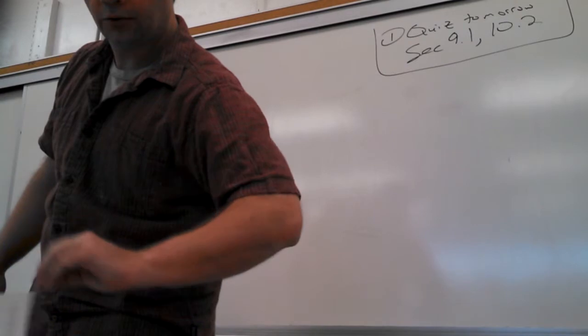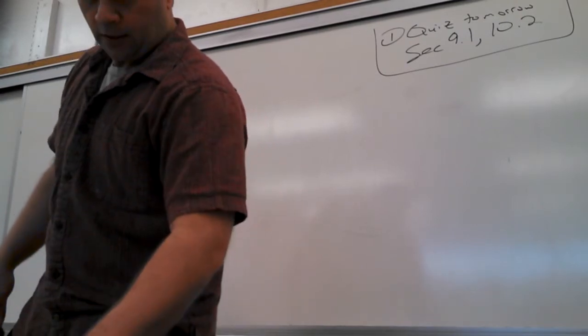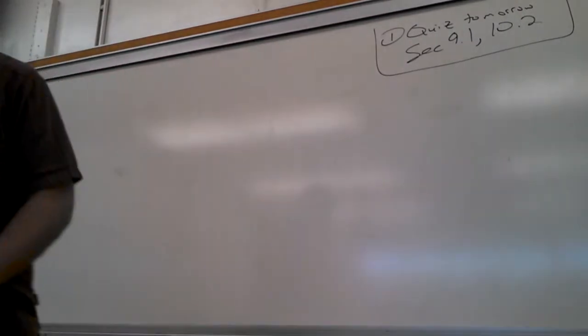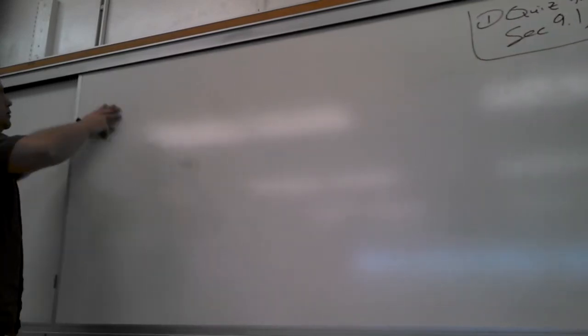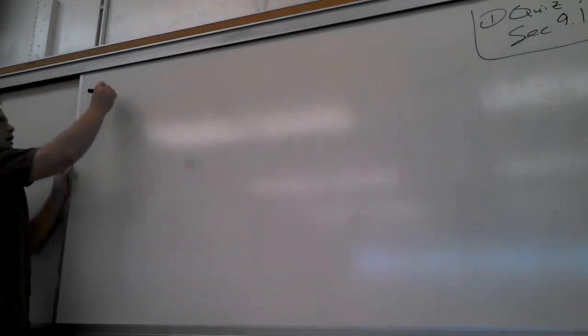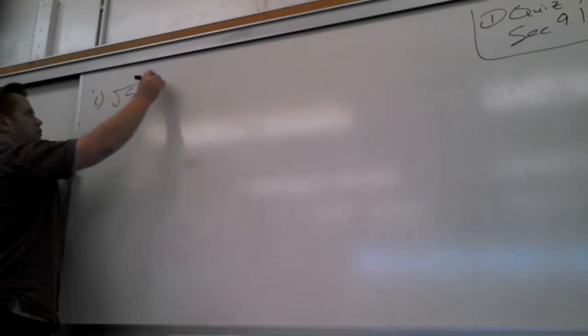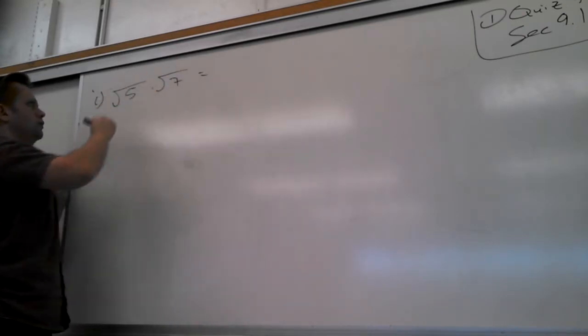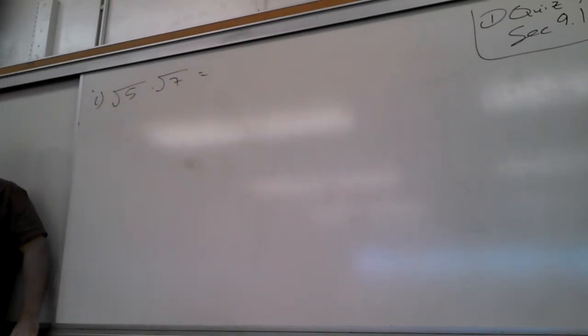So, one thing about 10.3, let me come back at it, because we talked about breaking radicals apart, but I want to make sure you understand that you can put them back together. What do I mean by that? So, for example, what is the square root of 5 times the square root of 7? What's your gut tell you that should be? Square root of 35? Yes, and your gut's right. Yay! Right, so if you were thinking that, you're fine.